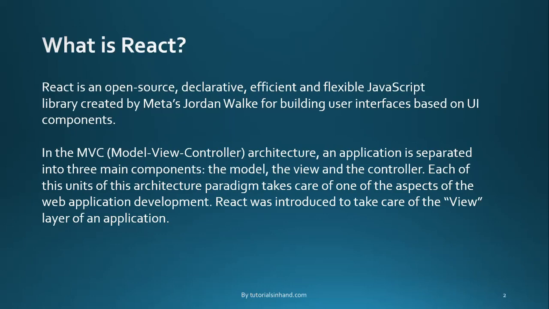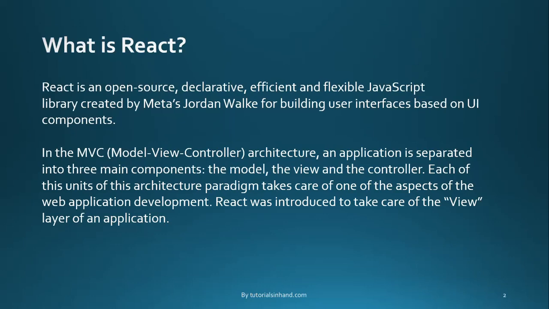In the MVC architecture, that is the model view controller architecture, an application is separated into three main components, namely the model, the view and the controller. Each of these units of this architecture paradigm takes care of one of the aspects of web application development. React was introduced to take care of the view layer of the application. So as we have already discussed in maybe the second or third video, React was designed with an idea to handle the view layer of an application.